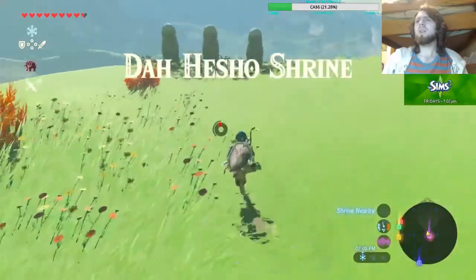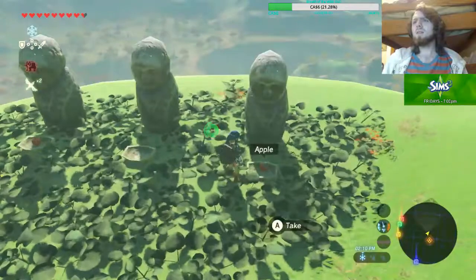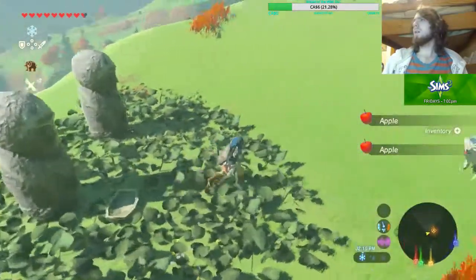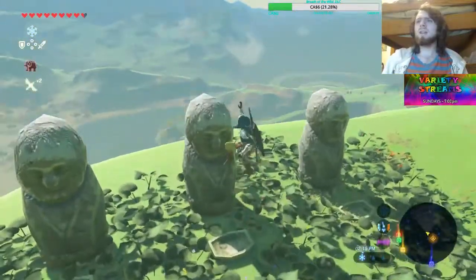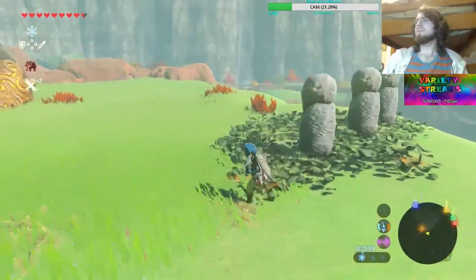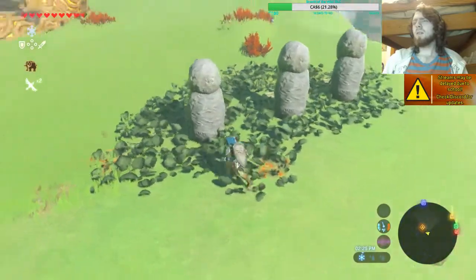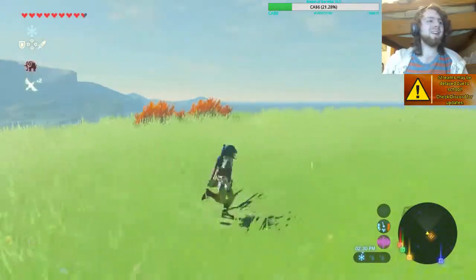Daheisho Shrine. What are these? An apple. Uh-oh. Oh, it's just a wolf. We're fine. Where are the statues? Whoops. Well, it's a mystery. Little orange flowers. This is so pretty. It's like autumn here.